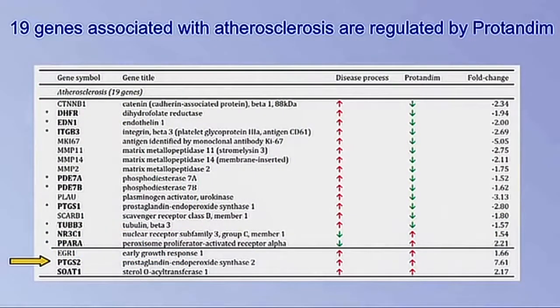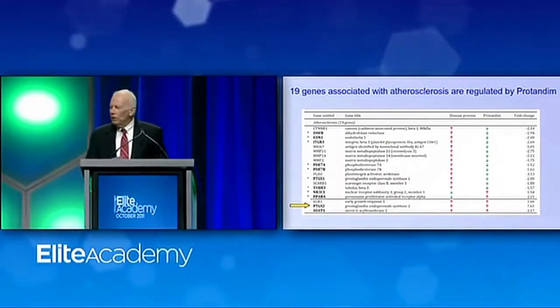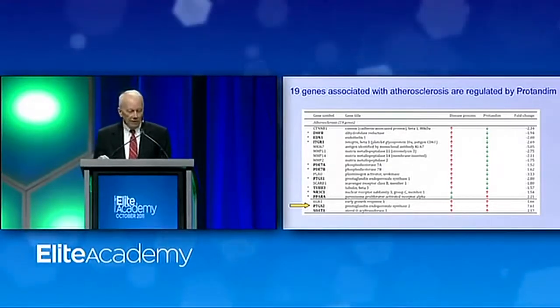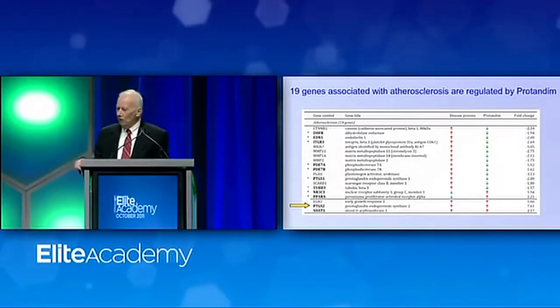And you may have heard about that in the news media, not so much recently, but in the last decade or two. A whole family of super drugs appeared probably in the mid to late 80s, going into the 90s, that were COX-2 inhibitors, supposed to be a new class, billion-dollar pharma products. And among them were three drugs targeted to downregulate this particular gene product. And you see it's upregulated in atherosclerosis. And the assumption was it's a bad gene. It needs to be turned down. So they made drugs to inhibit it.